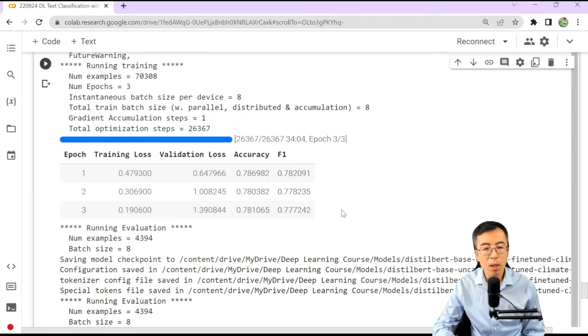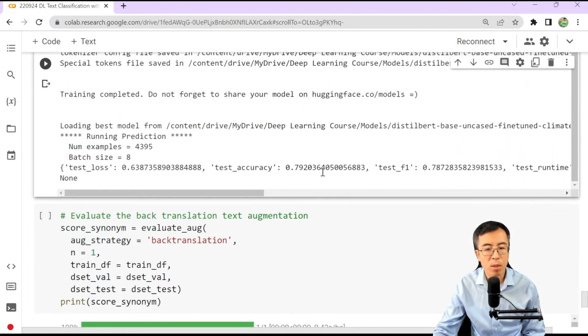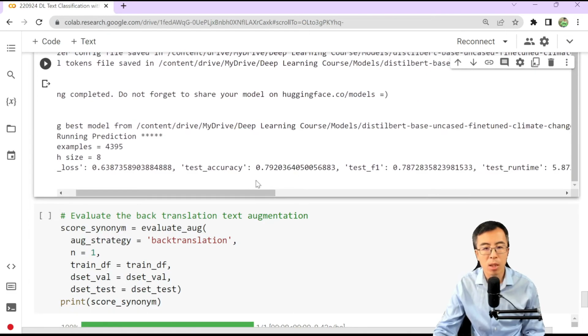And also, we get the highest accuracy and F1 score on the validation set in the very first epoch, about 0.789 for the accuracy and 0.782 for the F1 score, which again is about 1 percentage point higher than the model without text augmentation. And we see similar results and actually a little bit even higher accuracy on the test set.